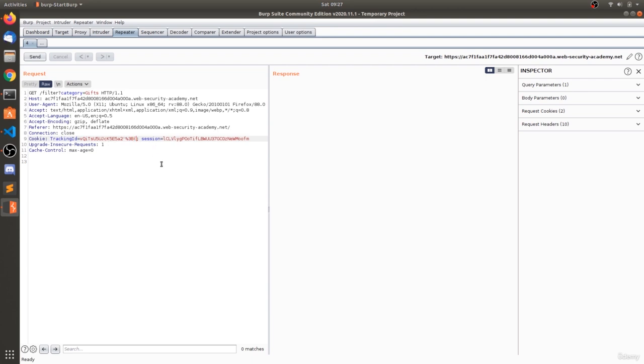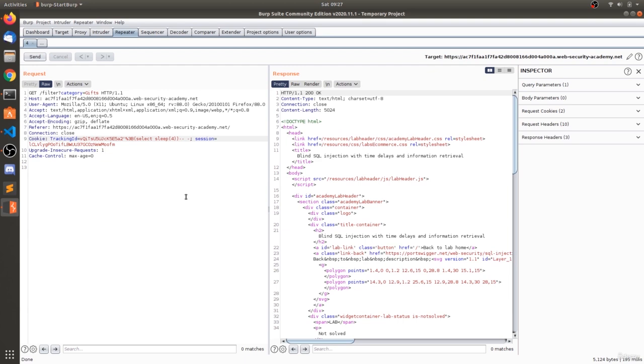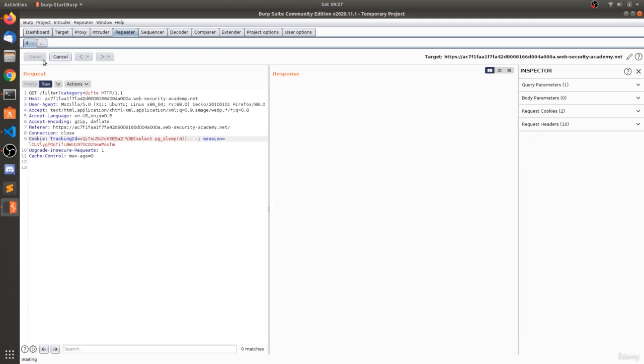Now select sleep of 4. Okay, 4 should be fine, 4 seconds. So let's say pg_sleep.